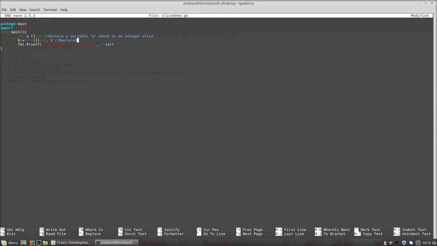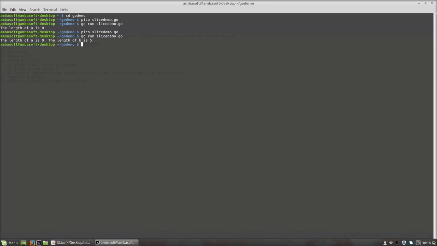So declaration as well as instantiation of a new slice b of type integer. This is the meaning of the second statement. So now what I am going to print here is the length of b is %d. Now length of b I am including in the existing print statement. So the print statement needs to print the length of a and b.